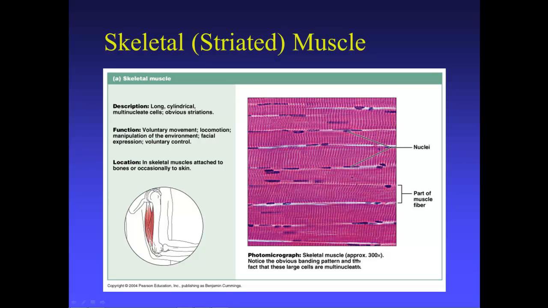A little bit more discussion of terminology. Another thing that you're going to need to be aware of is that with regards to muscle tissue, the terms cell and fiber are often used interchangeably. So if you hear me use the term muscle fiber, and if you hear me use the term muscle cell, those two are basically synonymous for our purposes. So muscle cell and muscle fiber are basically the same thing.